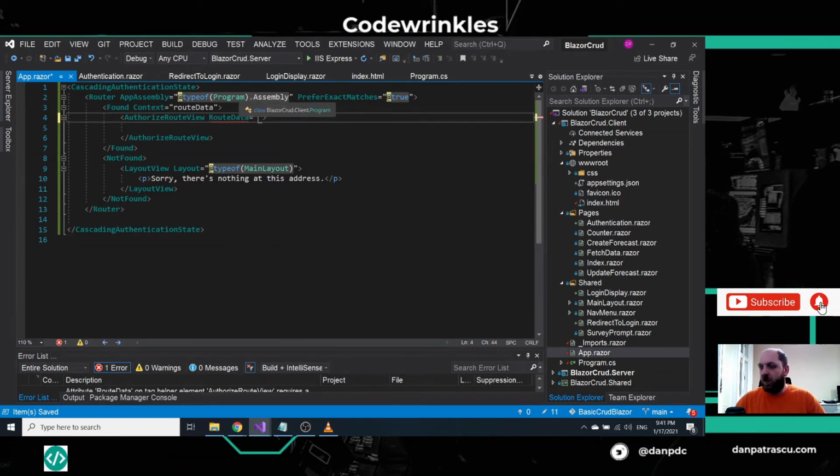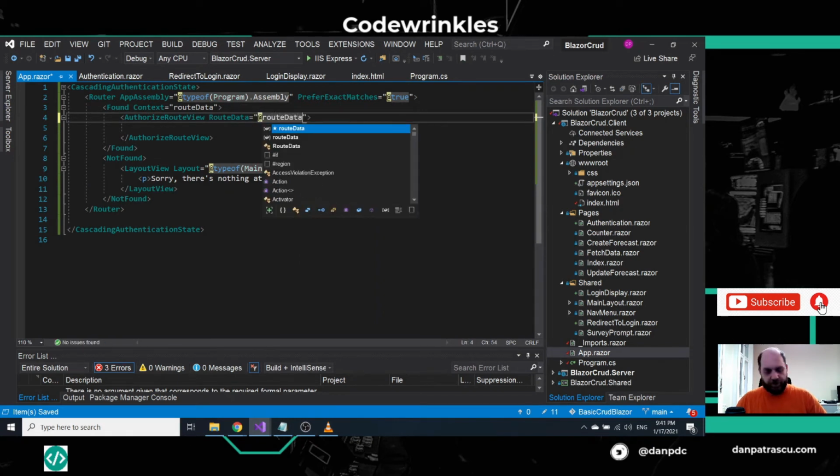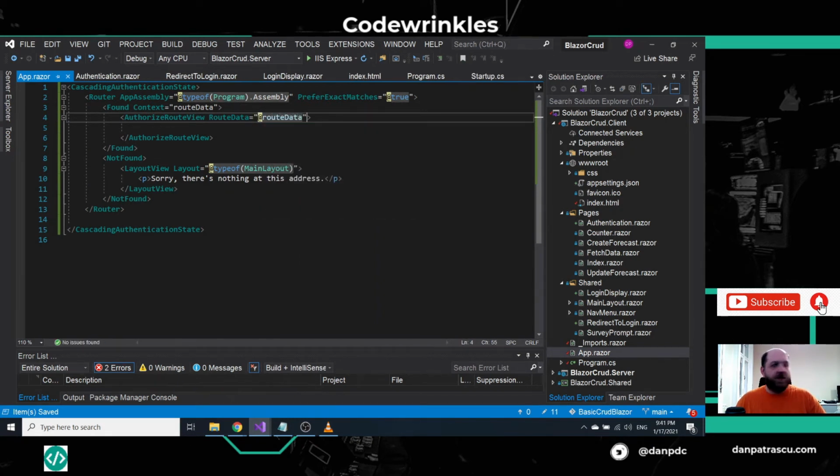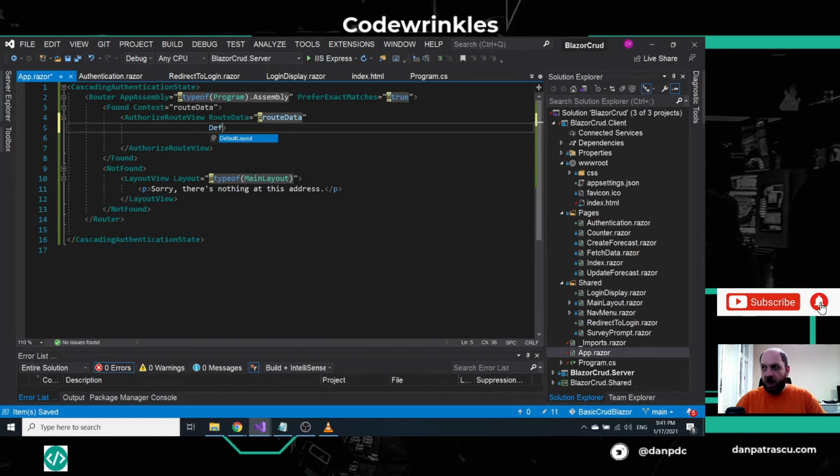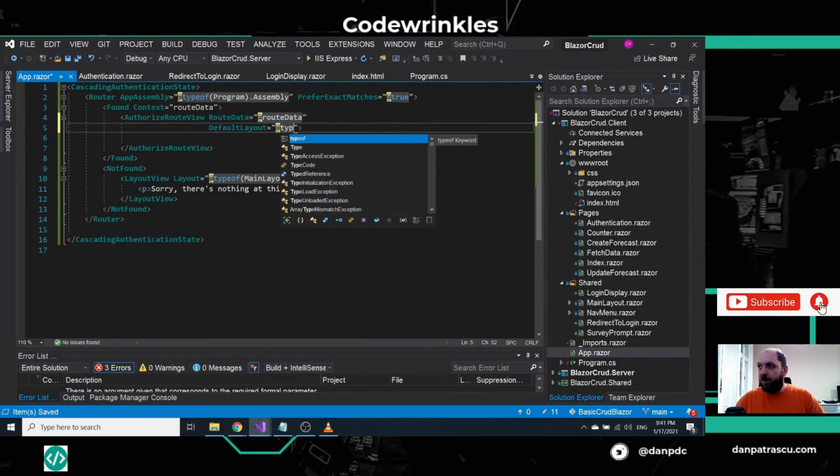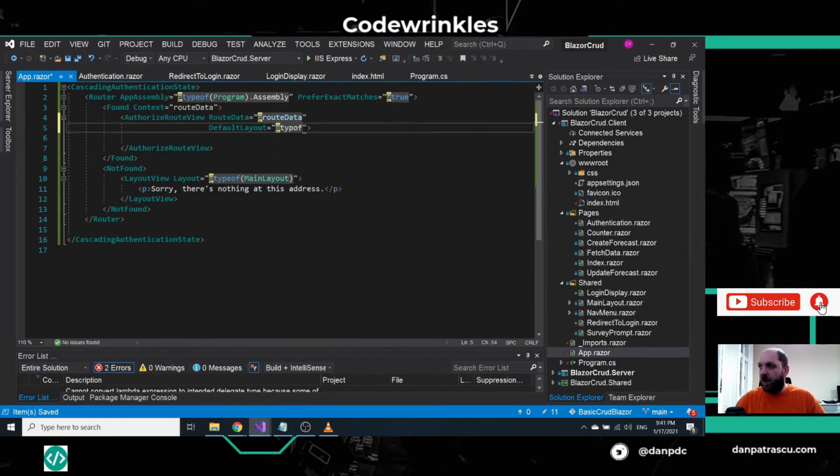So it would be route data, and this would be equal to route data. And there is one other thing that we want to do here, we want to specify the default layout. So we'll have default layout, and sorry, this would be type of main layout, because we have to type this correctly, main layout, and that should be it.